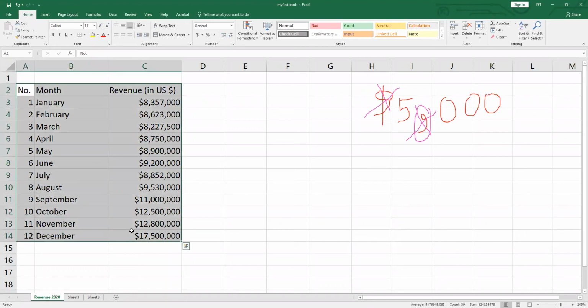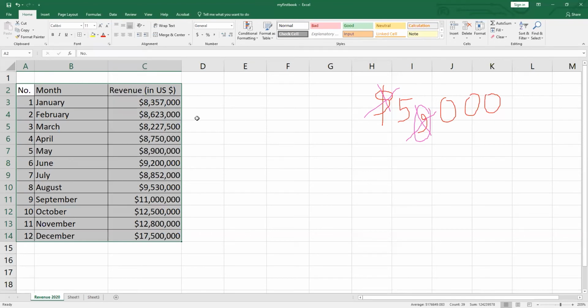Now I want to set up the border of these cells to make this become a table. There are many ways to get the border. Firstly, you highlight the cells that you want to make look like a table. After that, in the Home menu, in the Font group, you see a button that is Border. Then you click on the drop down and choose the border type that you want to have. For example, I choose All Borders here. Okay, that is the first way.